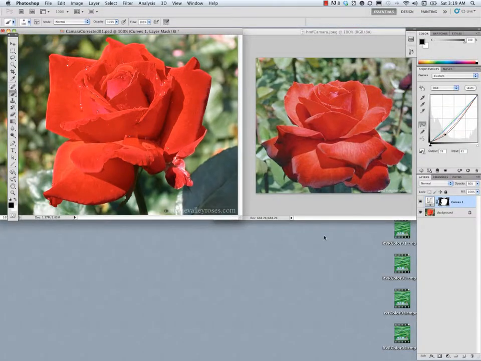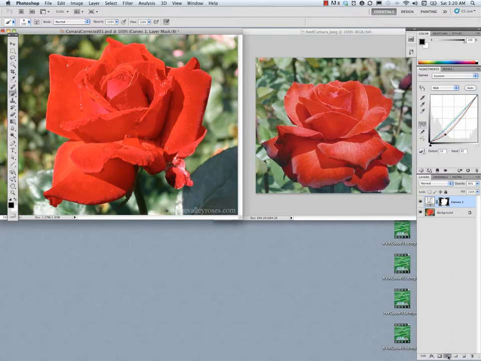Alright, let me just show you a few more tools that you can use to further do color corrections. You can just experiment with these because they all do similar things but in different ways, and you'll find that in certain cases one works better than the other, or you'll develop your own approach to it, what you do first, what you do later. I just find that curves are generally so powerful and you can do so much fine-tuning with them. And there's a lot more you can do that I haven't gotten into, so you can get hog wild with that. But let's do a couple of other ones.